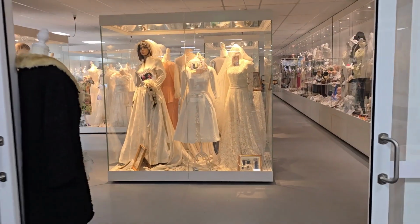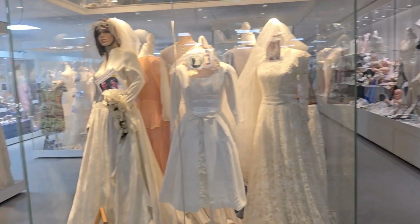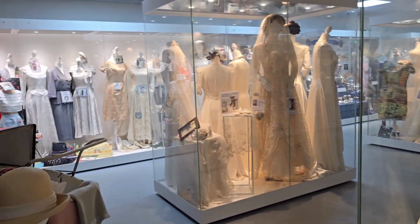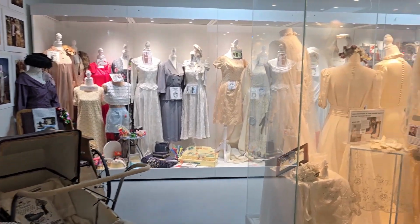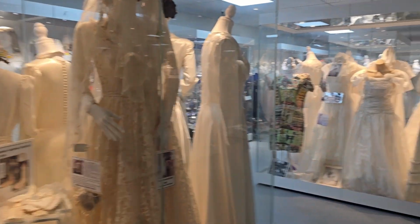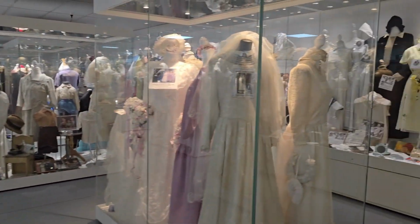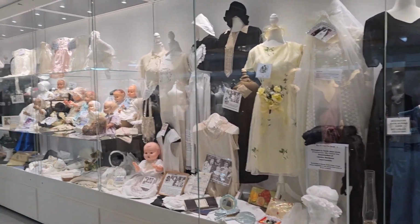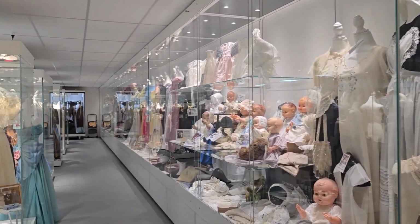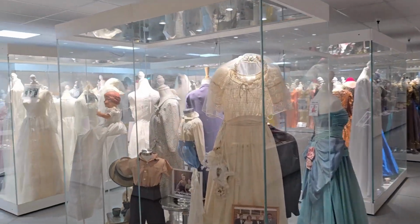And this is what you would not expect to find in a farming museum. A lot of wedding dresses. Now, a lot of stuff gets donated as families wind up their estates, similar to what I've been doing with Mum and Dad's farm. A lot of old stuff gets donated. People that have had their own private collections have gifted the entire collection here. It's become a central point, and I haven't been in this section before. It was just being set up last time I was here, and this is amazing.